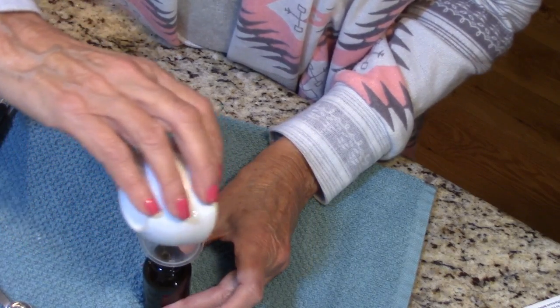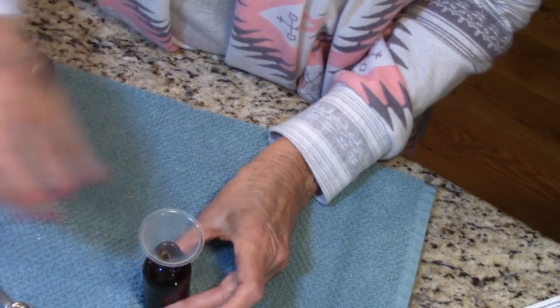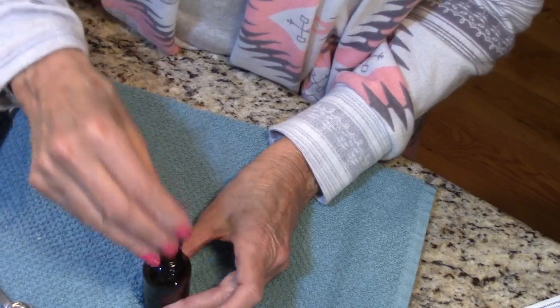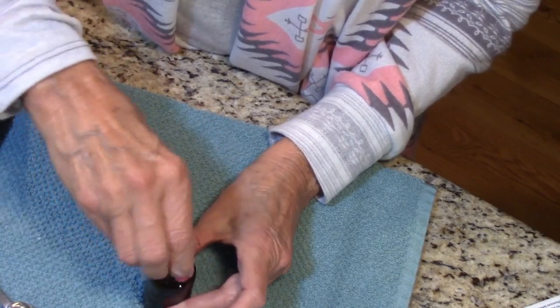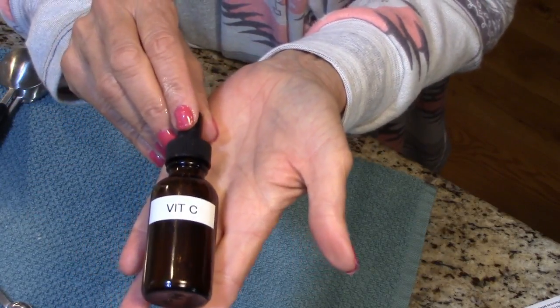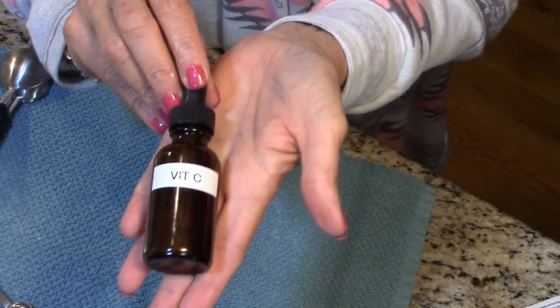And again, this makes enough that you can put this on arms, legs, neck, chest, obviously your face. Shake it up. It's done. Do it yourself vitamin C serum.